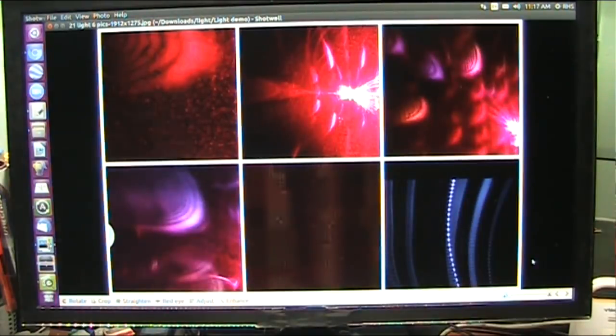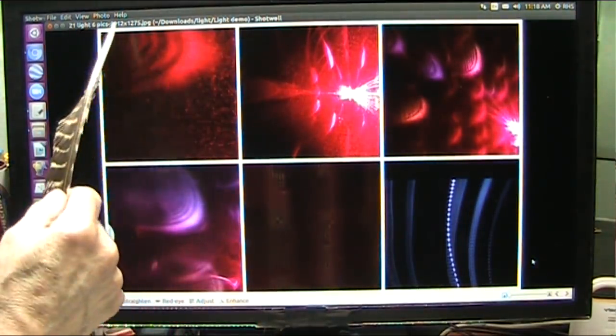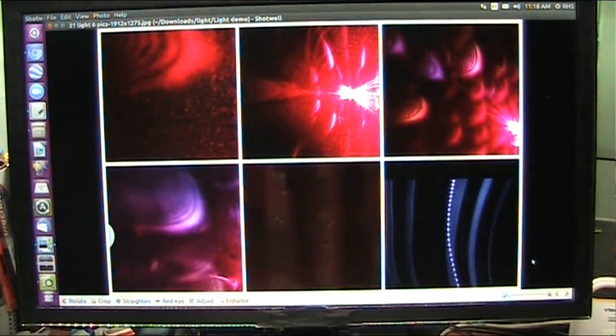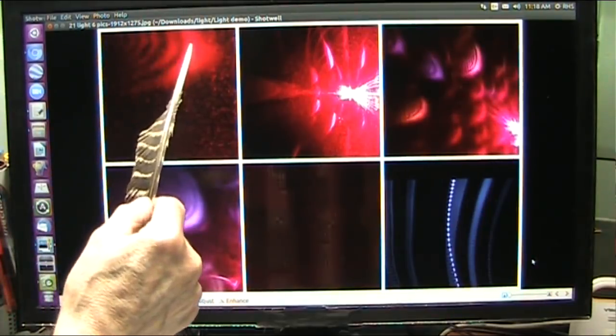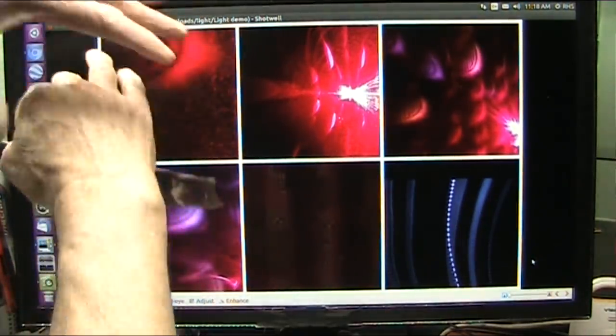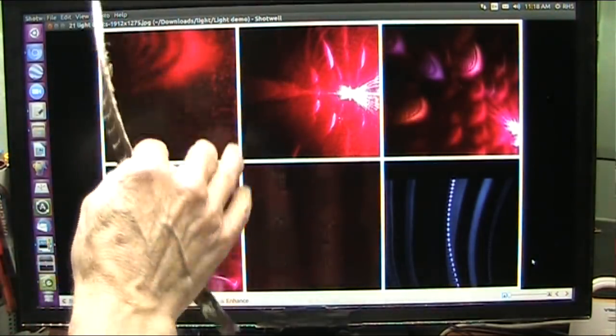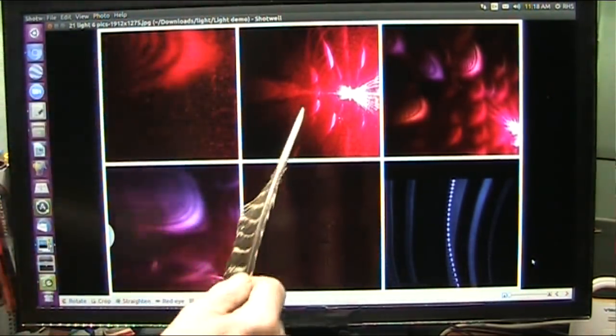Okay, I've shown this many, many times, so I'm going to run through it real quick. That is standard light from a pulsed red laser. Very simple construction laser. And only the light is right there in the center. Everything else is glowing because it's being concussed as that center particle comes through.